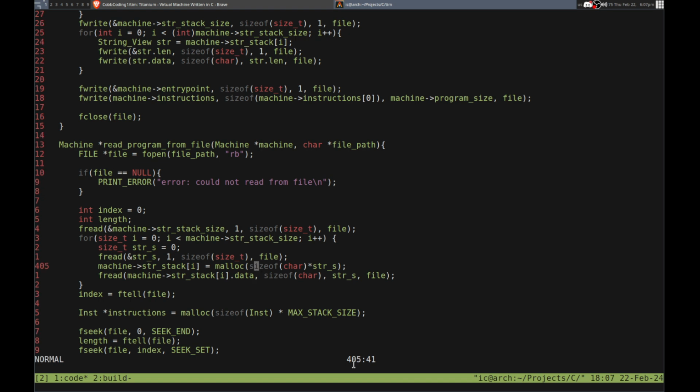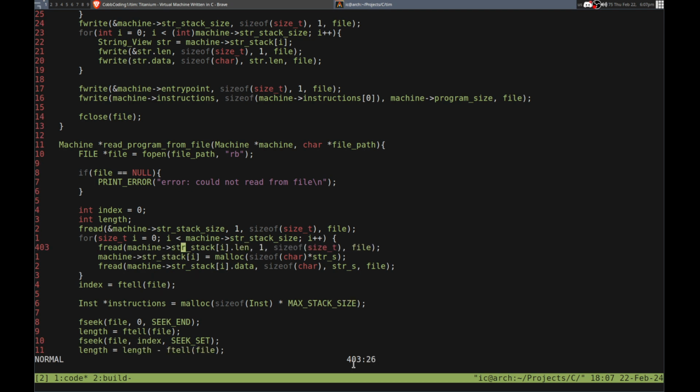So we have to read both of these. Like that. I'll probably do the same thing.